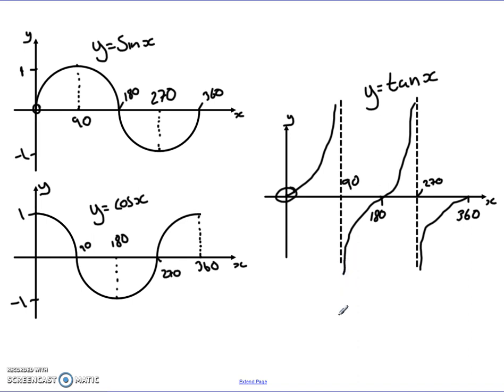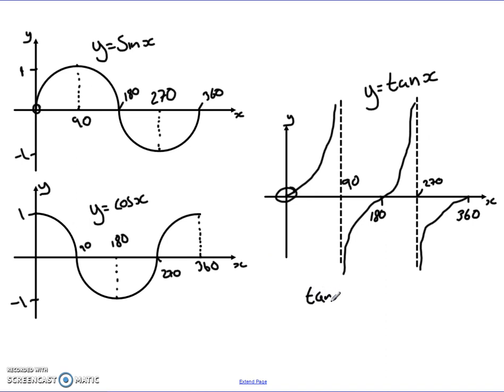It then goes down to minus infinity just above 90 degrees and works its way back up through 0 at 180, off to infinity again by 270, where there's another discontinuity. It then continues this repeated pattern over and over again, with discontinuities occurring every 180 degrees from the 90. So there's one at 90, one at 270, one at 450, and it keeps going on and on like that.